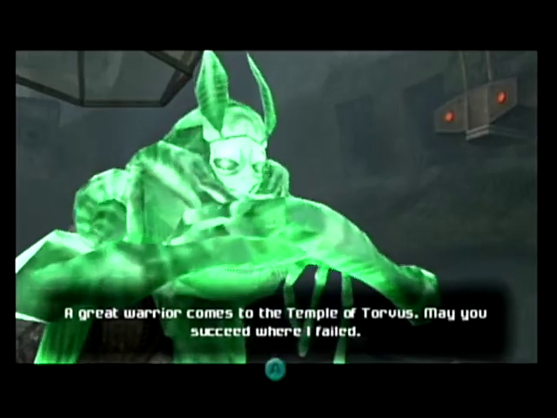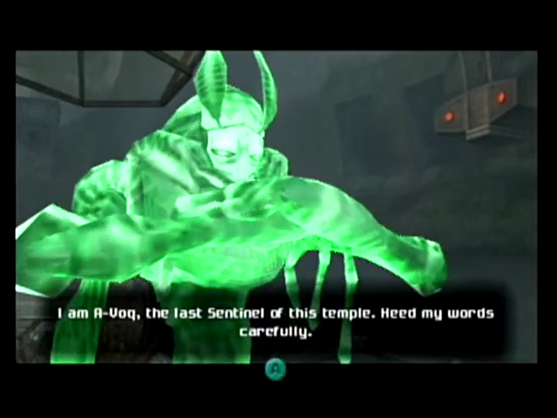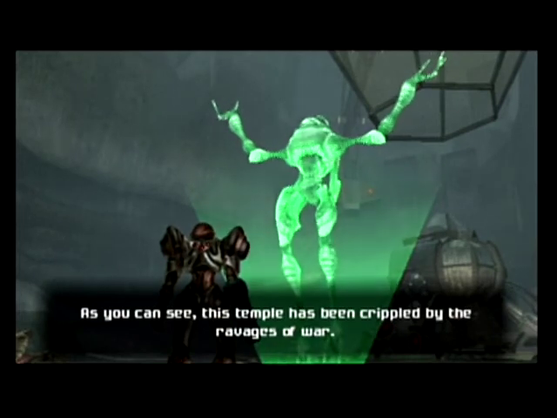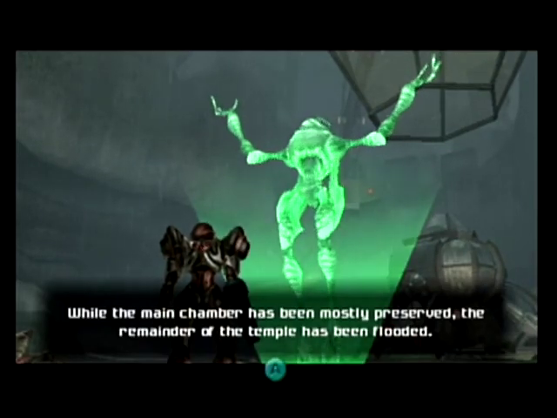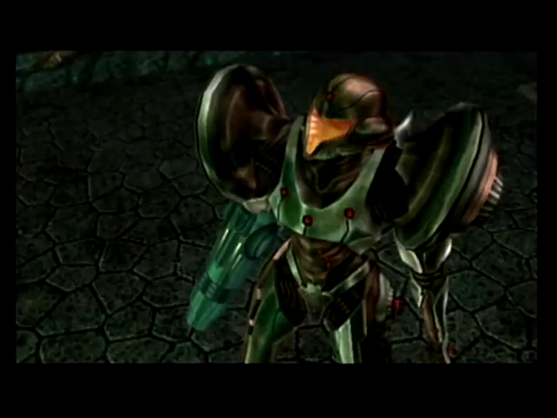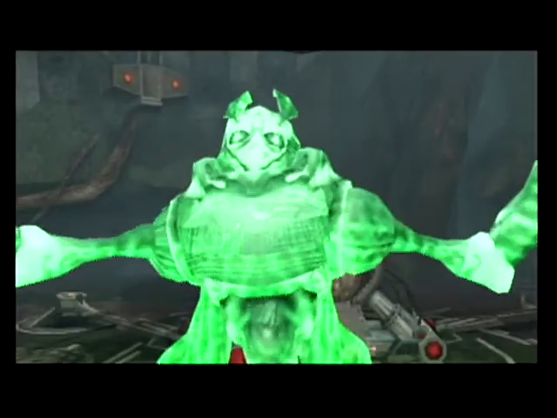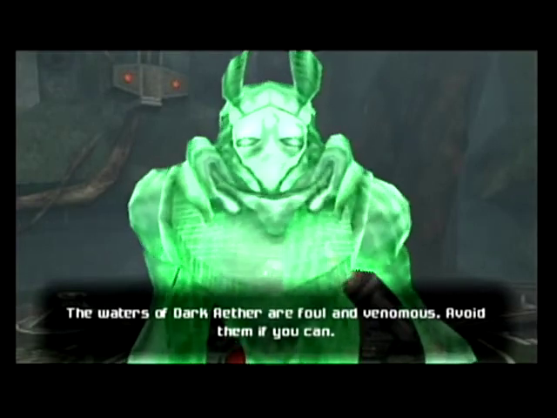A great warrior comes to the temple of Torvus. May you succeed where I failed. I am Avok, the last sentinel of this temple. Heed my words carefully. As you can see, this temple has been crippled by the ravages of war. While the main chamber has been mostly preserved, the remainder of the temple has been flooded. You must use your abilities to venture into these flooded areas and find the keys you need to enter the Dark Temple. The waters of Dark Aether are foul and venomous. Avoid them if you can.